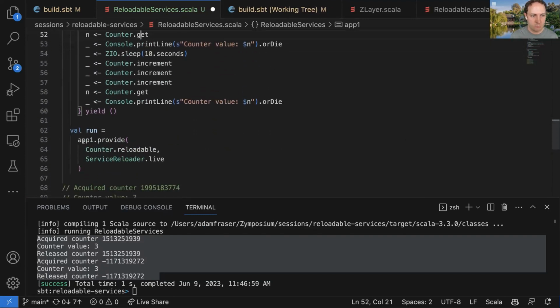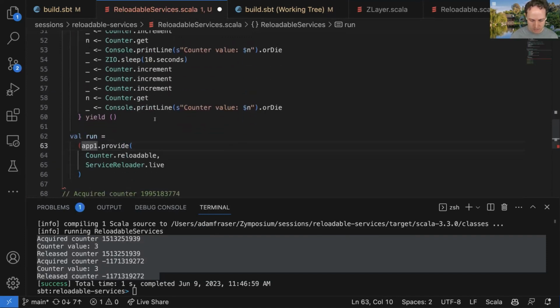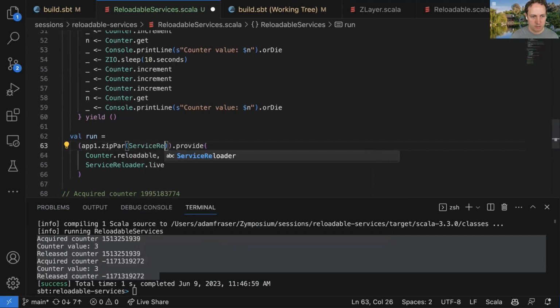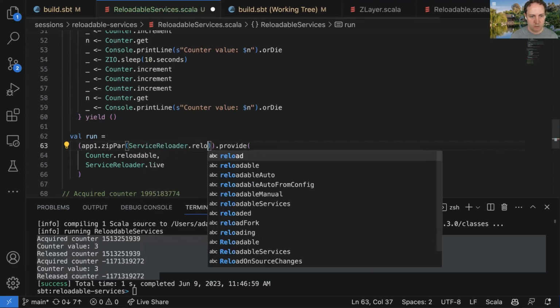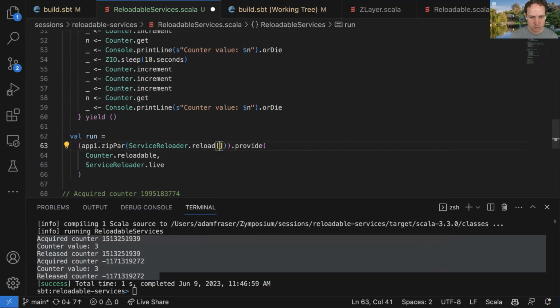And so then what if I said, well, I want to take that thing and run it in parallel with service reloader.reload, the counter service.